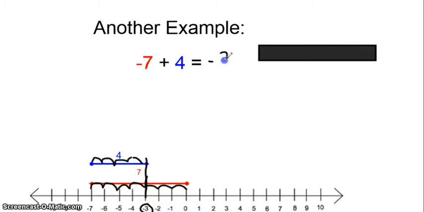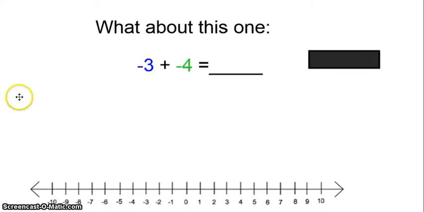If you could write this one in your notes so you have something to look at, as well as draw this number line, because that's really important to see how the addition of negative and positive integers act with each other. What about this one? I'd like you to try this one in your notes using a pencil so that if you need to, you can erase it. Try this one out and see if you can get it. Please pause the video.